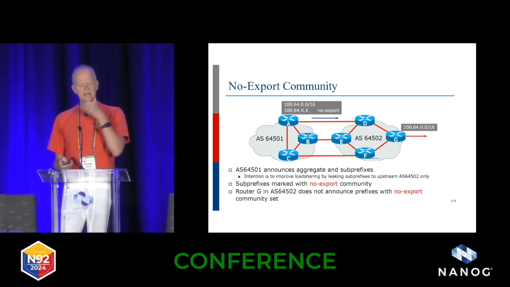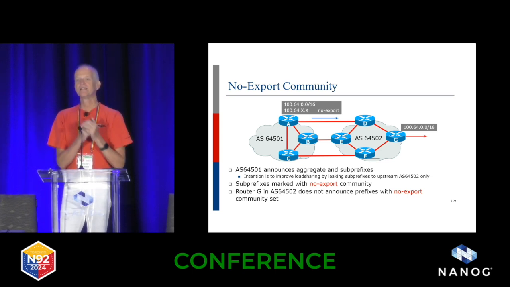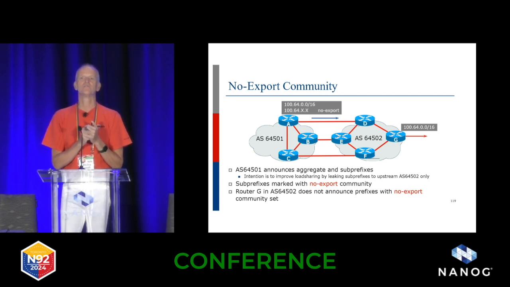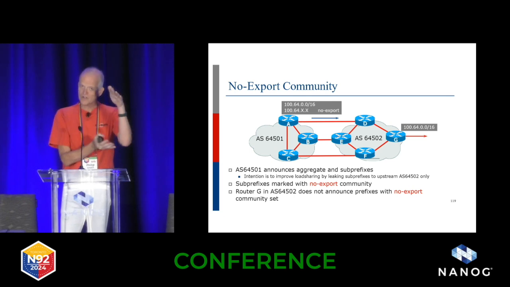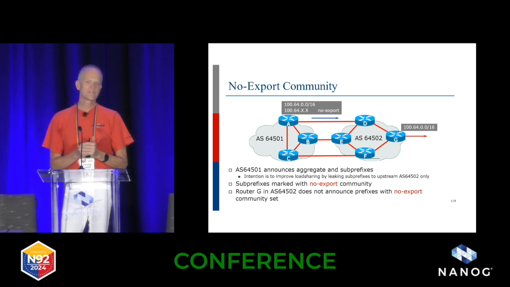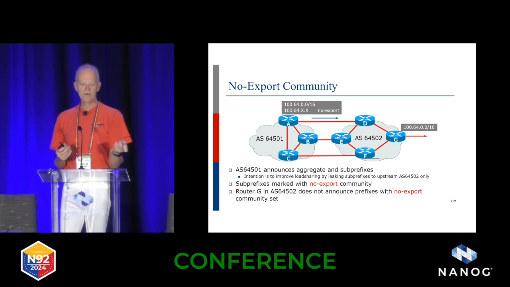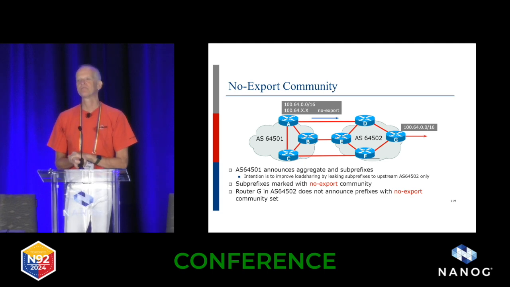Is it here? Yeah. So here's an example of no export. You could be multi-homing on multiple links to your upstream provider. Well, the whole world does not want your /24s. I'm going to come back to all this soon. So when you're multi-homing over, say, 3 links, as in this example, you leak subnets on each link. But the world does not need to see your traffic engineering to your upstream provider. Tag those subnets no export. It tells router G there, don't announce these prefixes to the internet. So that's the no export. It's used very simply for things like this.